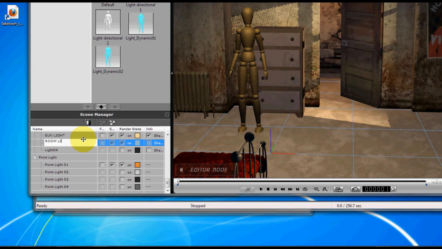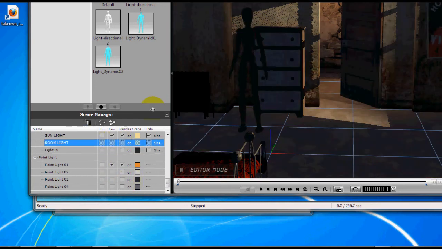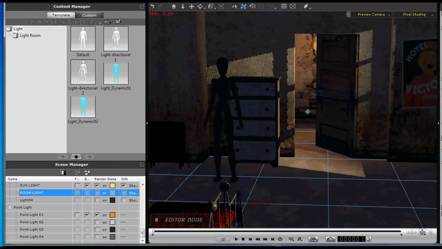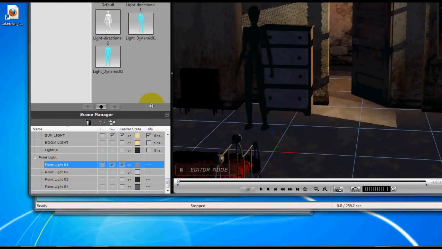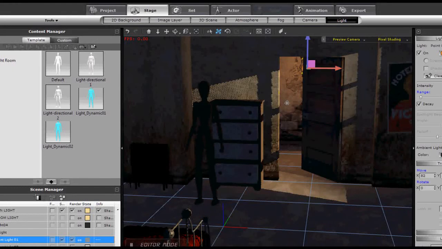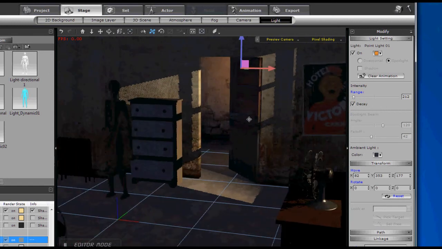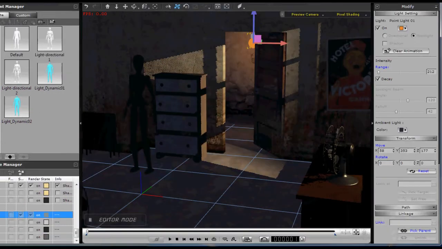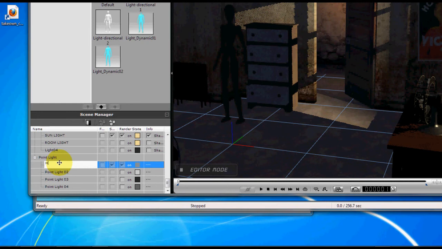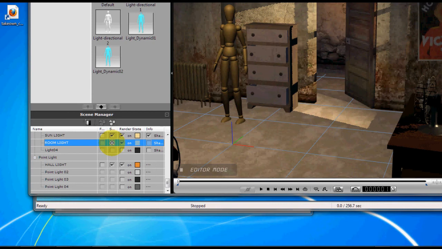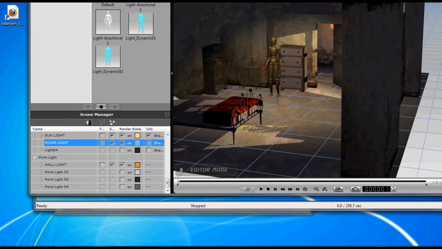Okay, and let's turn it off. Now we can kind of see what that light's doing back there, that point light. It just lights up that wall back there, and let's get that range down a little further. Okay, now it's not lighting up the room at all, just the hallway, and let's call it hall light. Okay, now we've got a hall light on there. So those are the basics. Let's turn this other light back on for the room, and let's get the basics of our lighting set up.